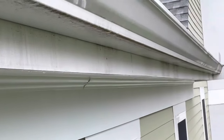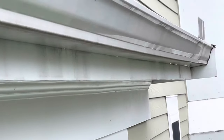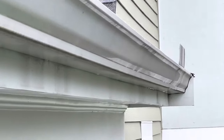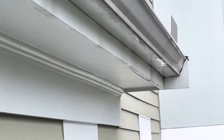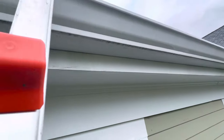See all those dark spots? See all that stain? That's water running behind the gutter, between the gutter and the fascia board. This is always going to happen — 100% of the time. Down there is actually wet right now. You can see the water, it's actually dripping right now because we had a lot of rain.